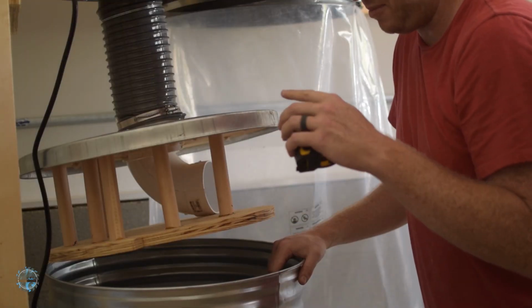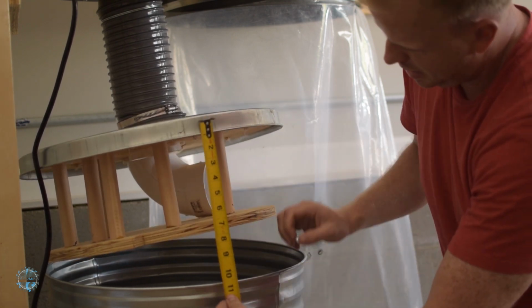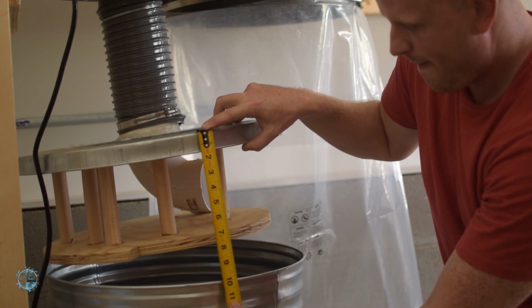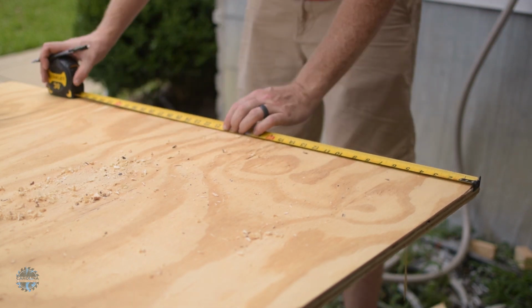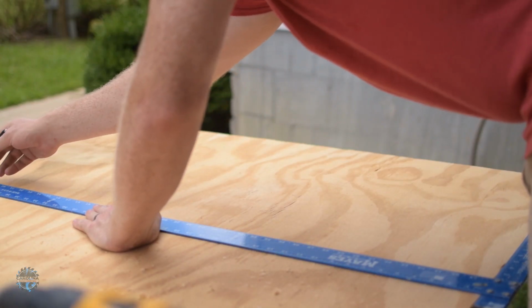Alright, next step is to build a platform to make this flush with this. So we've got about 10 inches of lift we need, so that's what we're going to do. I measured out 10 inches 4 times and then marked how wide the trash can is. Marked a straight line across and connected the diagonals to that line.